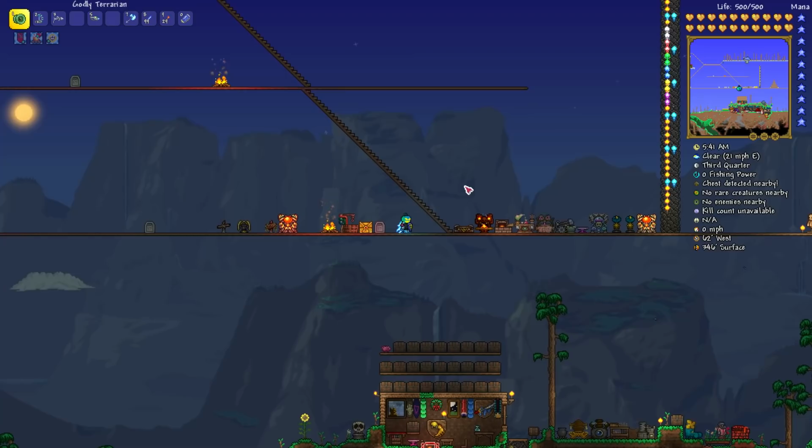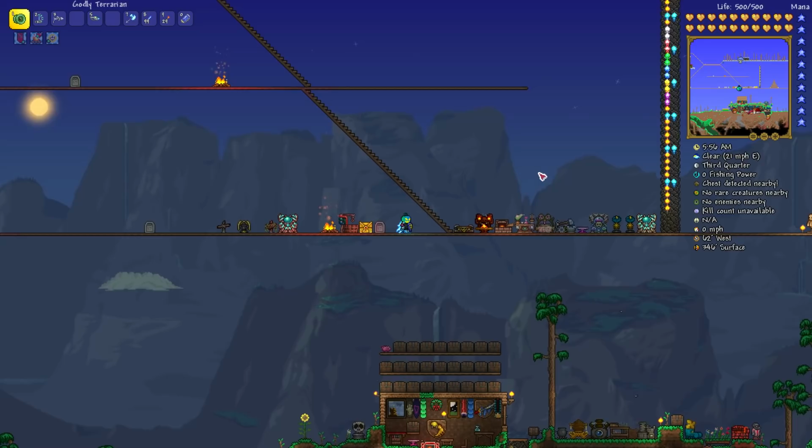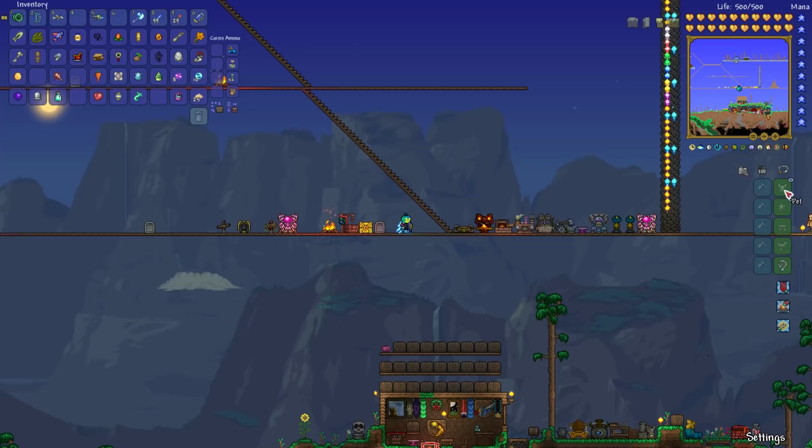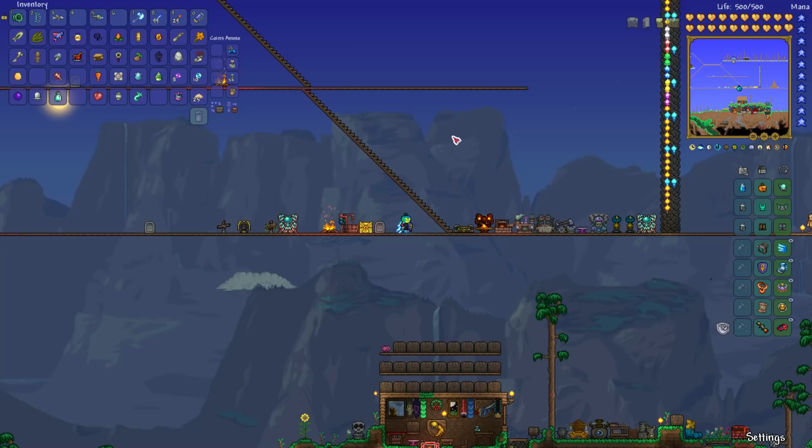So on old gen and mobile platforms, you'll have to actually manually summon the pets by placing them up in your hotbar here and just using it as you would any other item. On PC and on new gen consoles, since they finally got that big update on PS4 and Xbox One, you actually have dedicated slots for pets, which are in your second equipment tab here. See, there's one for pet and there's a separate one for light pet, so you can actually have one of each at the same time. Despite the separate categories, two of the regular pets do also provide some light.